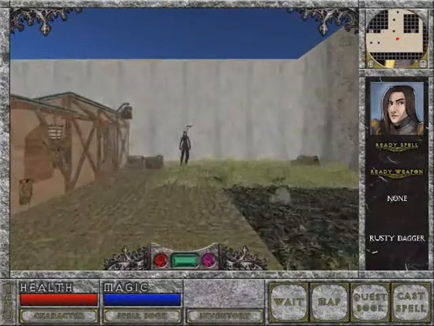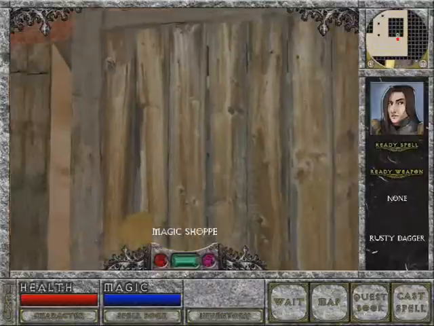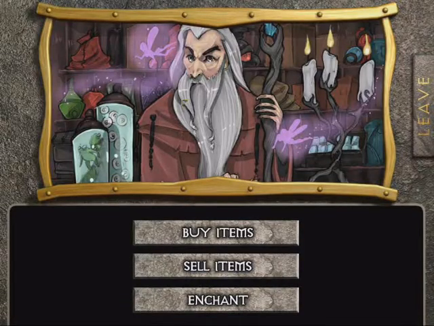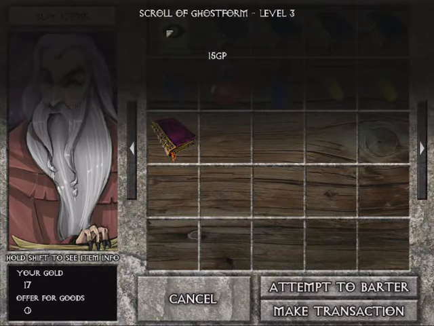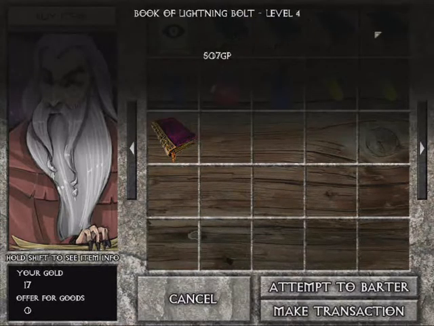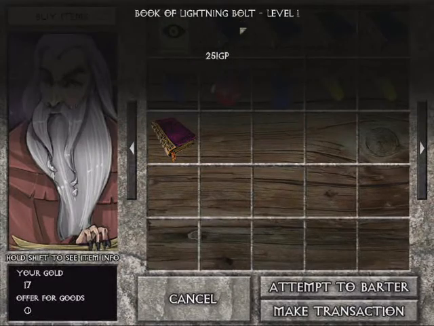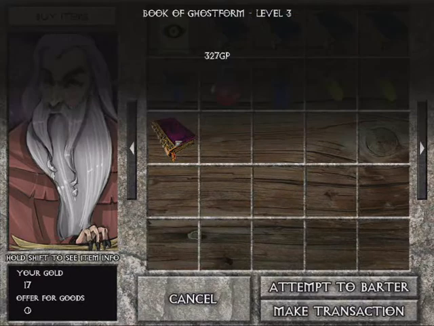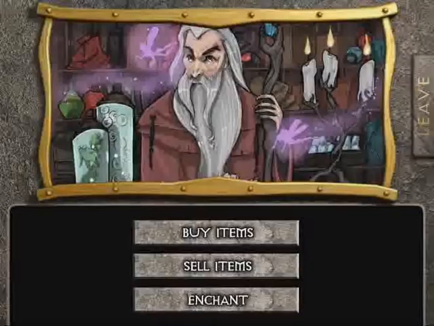Next is the magic shop. Now this is where I spend a lot of my time because I'm mainly a mage. You have the likes of scrolls for sale, different spells, things like that. Like here you have different lightning bolt spells. There's 3 level ones, there's also a level 4 there. Ghost form, which is basically a form of invisibility, and they sell more potions here as well as various scrolls.